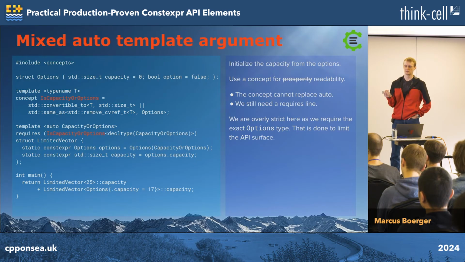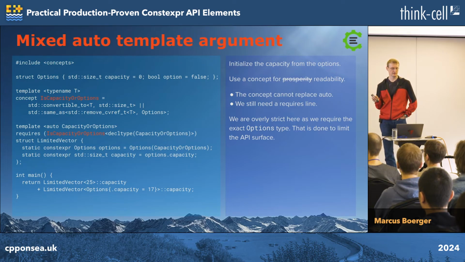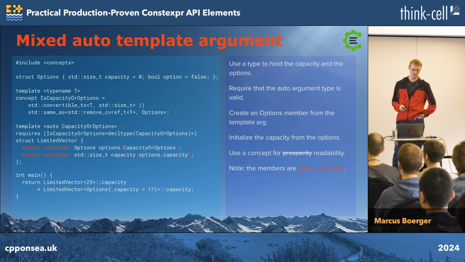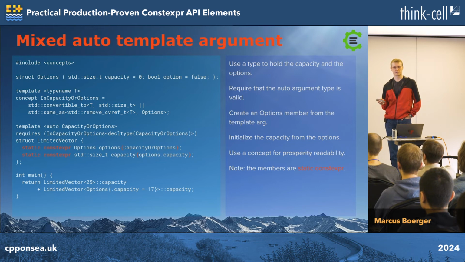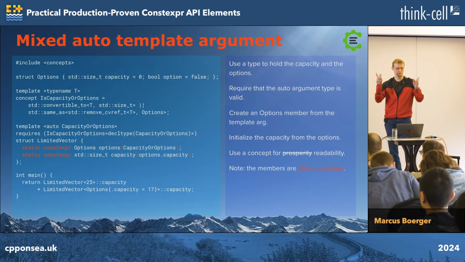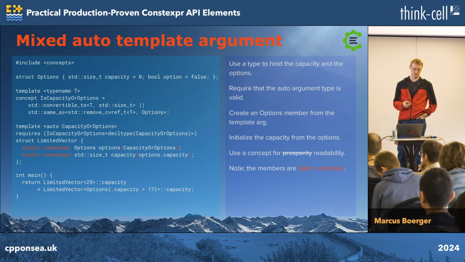As long as you give it a decent name, everyone will probably roughly understand what it's doing. Plus, it doesn't matter anyway. It's a restriction that roughly says what it wants. And then in the actual code, you only have that concept. However, our auto parameter is not a type. It's an actual value. So therefore, I have to use decltype to get to the type. And then I can use that with the concept. All right, so then I can also make this a bit simpler. In this case, I can use an aggregate, so I don't even need to provide any constructor or copy constructor or anything. And I just do value assignment with braces, and that will work just fine.